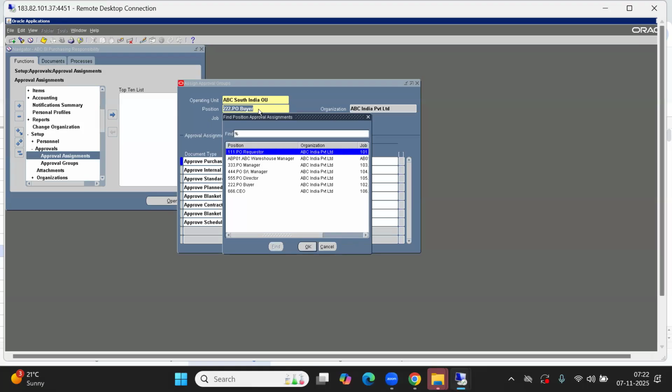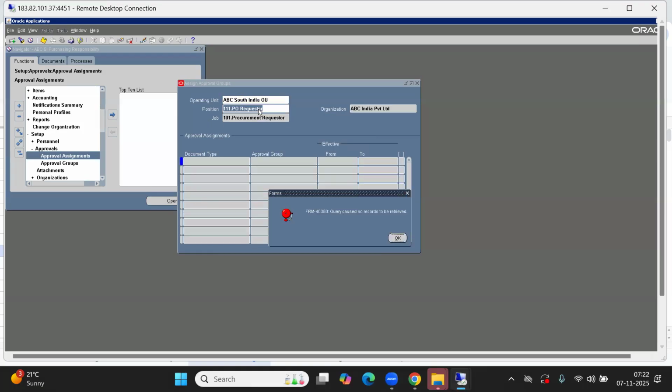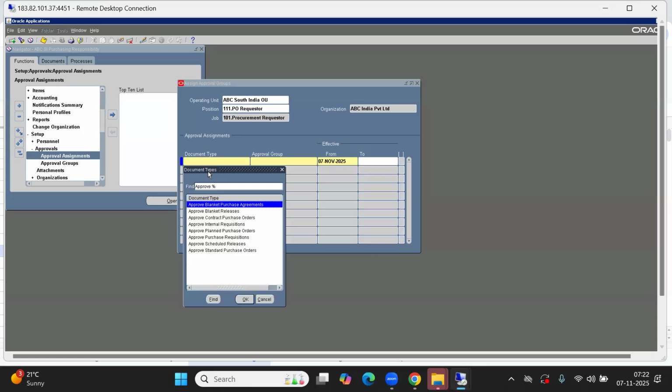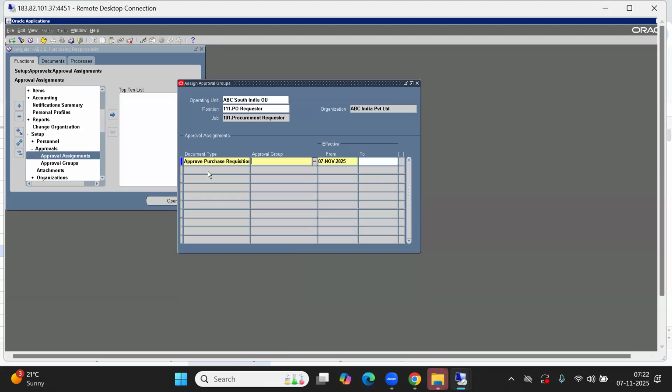For the requester, I will assign only requisitions, because the requester cannot create a purchase order and is not an authorized person to approve documents. He is just a requester.